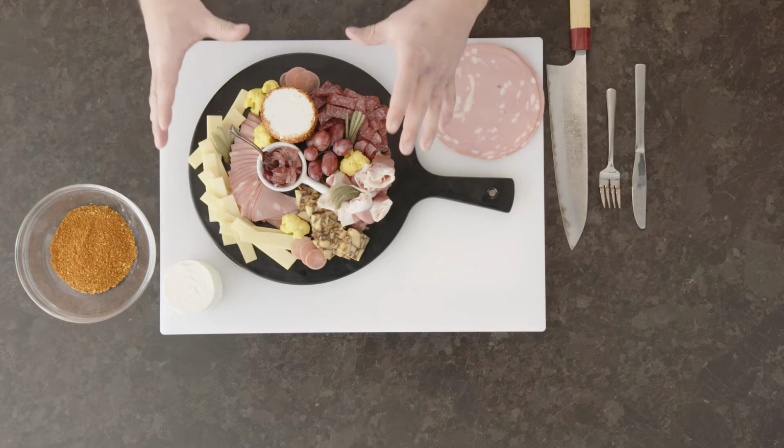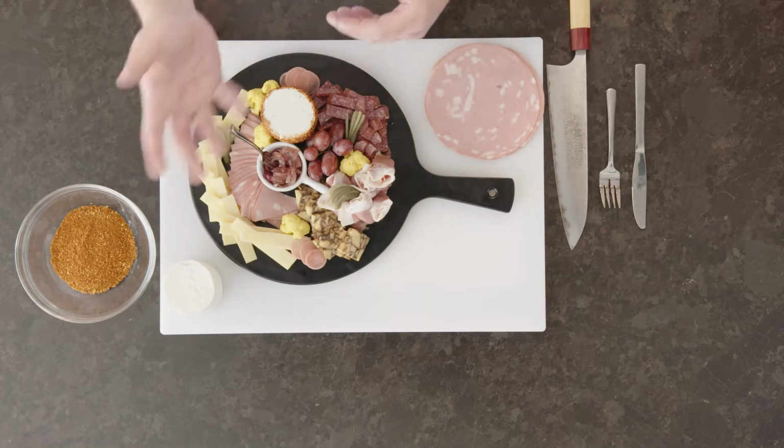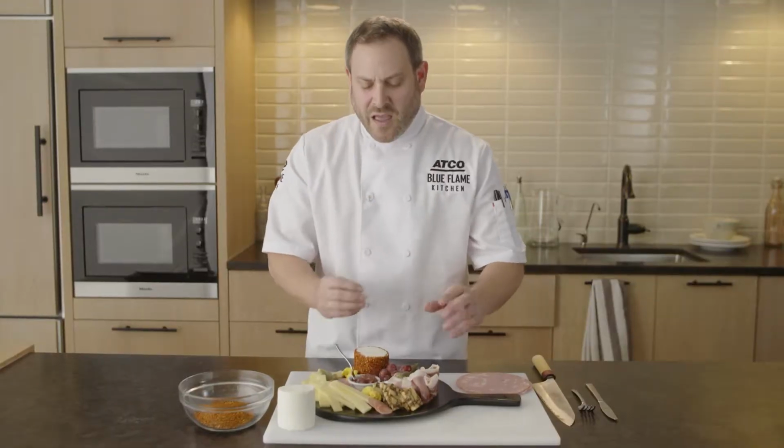This is one of my passions, actually. I love building platters and making them look beautiful, different sizes, shapes, cuts, and meats. I'm going to talk about size now, or portion sizing. So this particular platter here, if you have a look at it, would roughly be great for around 8 to 10 people. Perfect, lots of variety.